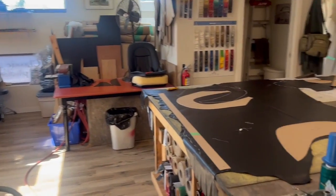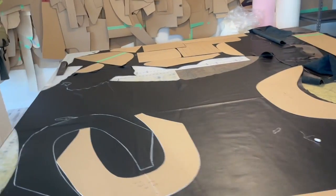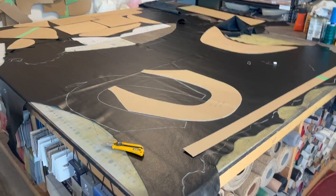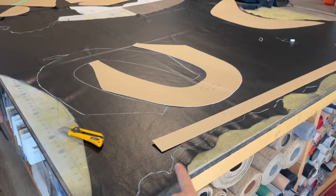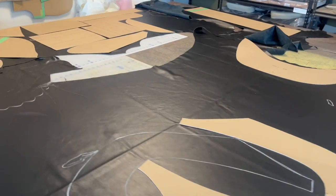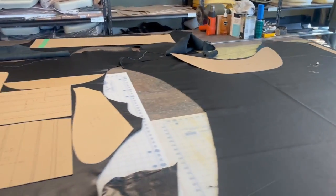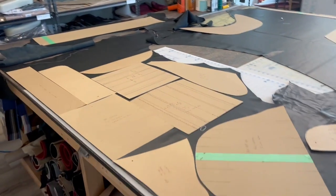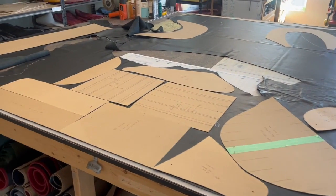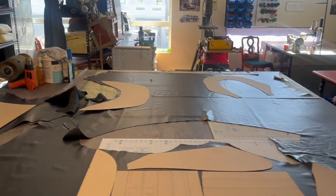Yeah, here's the main production area. You can see I've got on the cutting table, I'm cutting the leather for BJ8 in black leather. So got the hides laid out, and of course I gotta mark all of the blemishes and scars and stuff like that. You gotta really inspect these hides when you get them and make sure you cut around any of those blemishes so you're getting nice, good quality leather everywhere. And of course you wanna keep your patterns as close together as you can to get the most yield as possible. So yeah, that's what's involved with cutting.